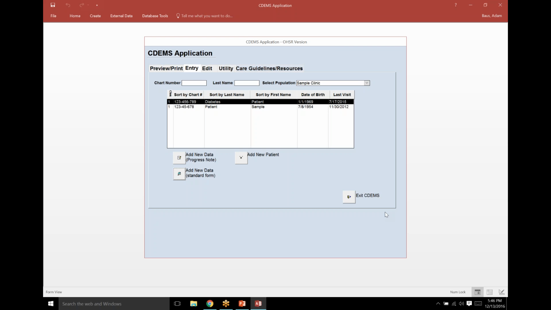So data imports, data cleaning, errors with the registry here and there that were popping up. It's really good to get those resolved, and we're glad to continue to find out about those sorts of issues and work with you one-on-one to get those things taken care of.